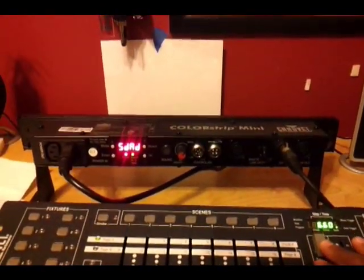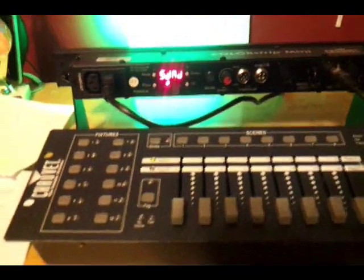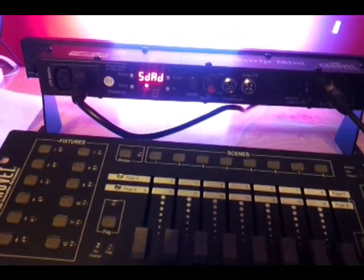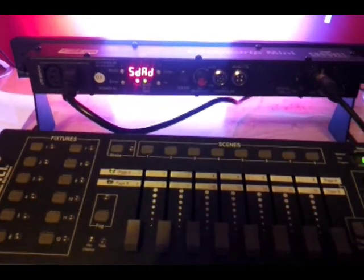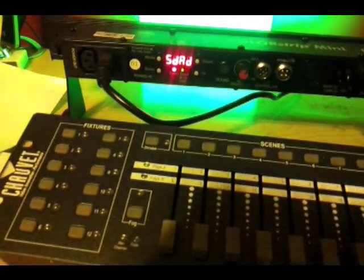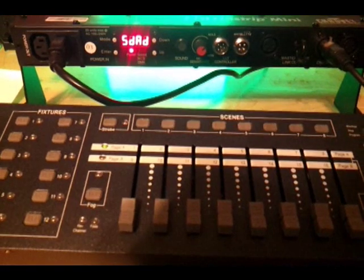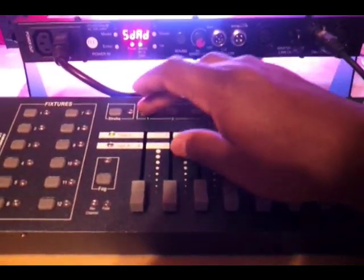Alright, okay, so let's try one more. Let me put this down, get it out of auto mode, because if you don't put it in auto mode, then you got to keep hitting chase to change from one scene to the other. So alright, let's get out of auto mode, and let's see, let's try another one here. I'm going to use chase 5 this time. Alright, so I go to the program. Oh, let me turn this off.